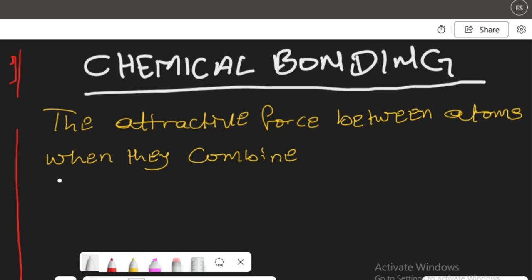Now, why do atoms bond? Atoms bond because they want to have a completely filled outermost shell. They want to be like the noble elements, the group 8 elements. An example of a noble element would be helium. Helium has atomic number 2 and has just one shell. So this is a helium atom, this is the nucleus, and this is the only shell that it has.